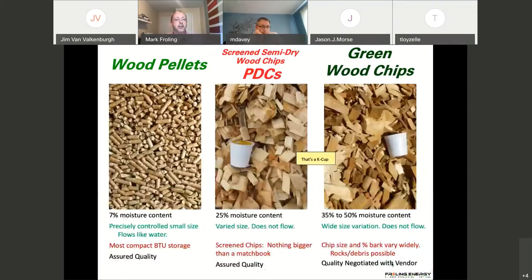Here are the different wood fuel options available. Wood pellets have been around since the mid-90s and are a very stable and refined wood fuel. They produce really good emission values, are easy to transport, and are all the same size with the same energy content — quite a refined wood fuel. A step up from there are the PDCs, which we manufacture. They're also quite refined in that we have the same particle size as well as the same energy content, controlled by the moisture content through a screening and dehydration process.